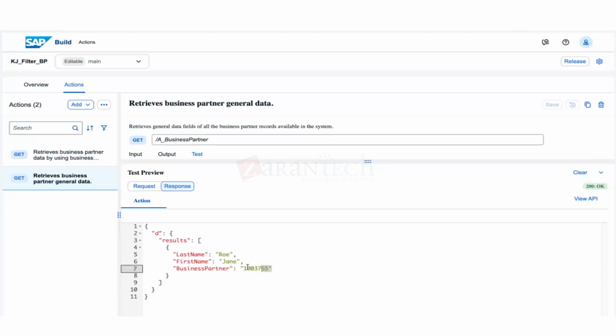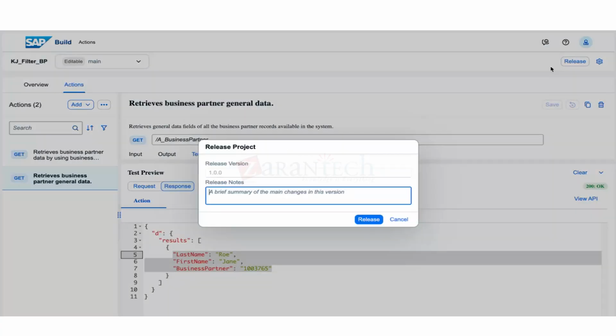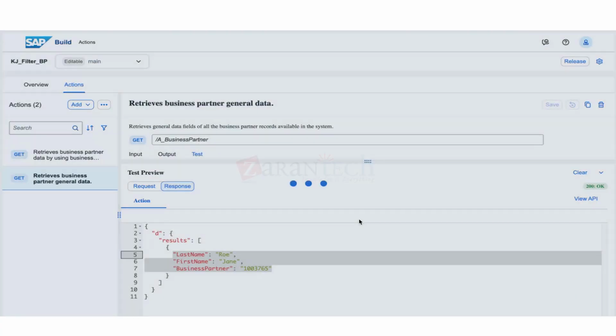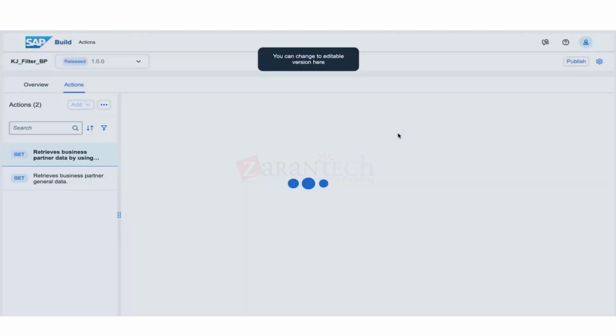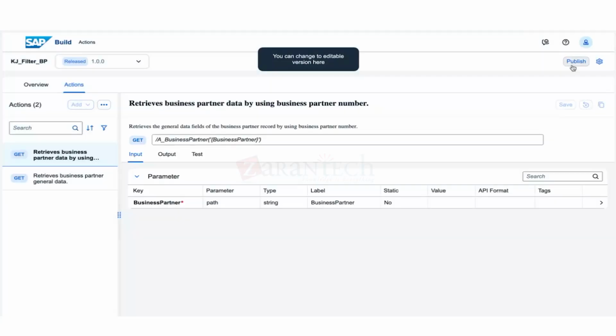This is what it is doing. It's giving the business partner, that is the user ID number, first name, last name. Now this is exactly what you are configuring. The same will replicate in your Joule Studio also. Clear? So now you save this one. Now the test is clear. So now save this entire thing, release this, and publish this finally. Because if you are not publishing, the system will not understand it, and it will not go to the repository. Publish this.